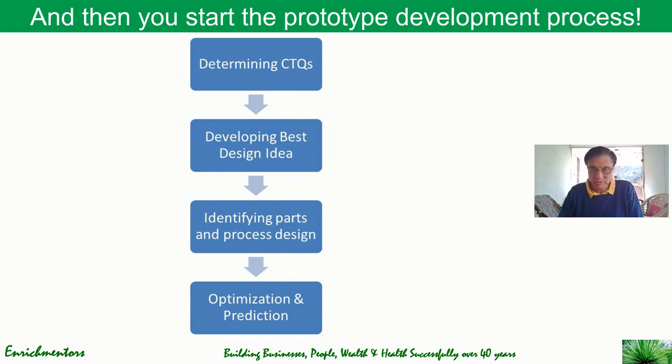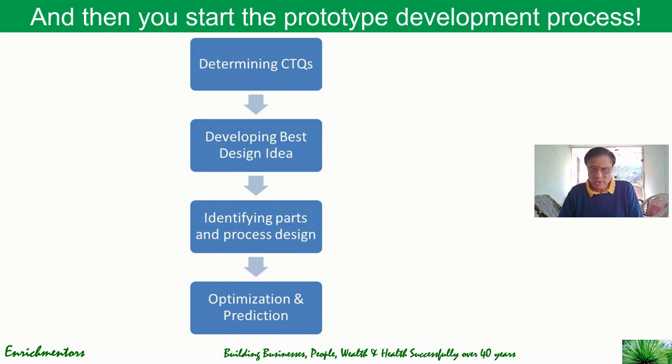So you start with what is called defining the critical to quality parameters. And what does critical to quality parameters mean, and how do we determine that? We will have a whole section talking about that. Once we have determined critical to quality parameters, which are in a way a mandate to the developers, the product must meet those requirements, right? So that's the kind of thing. What are the quality requirements for the product to deliver? And that's CTQ.